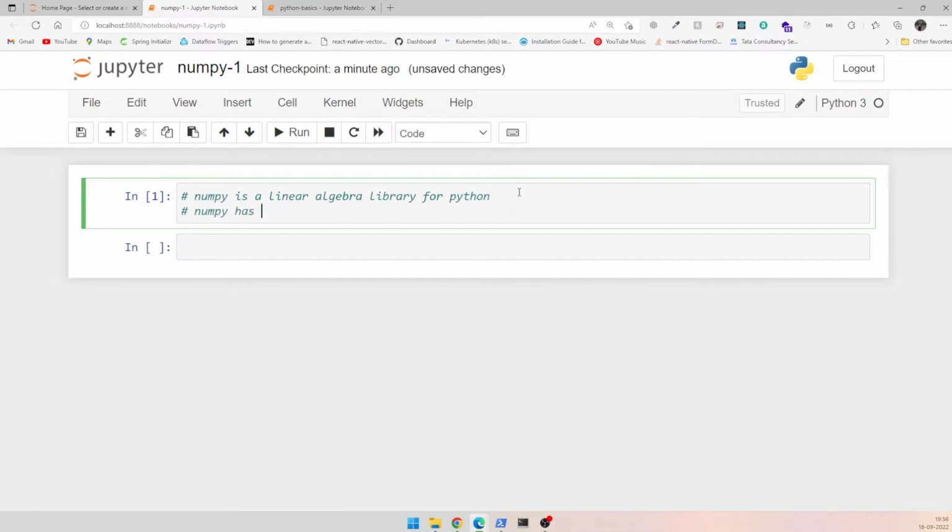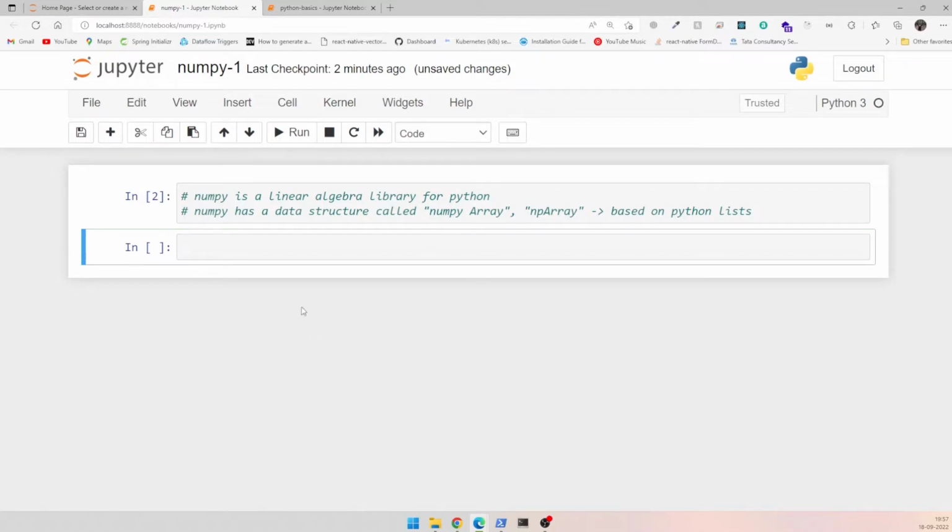NumPy has a data structure called NumPy Array, or sometimes you will see it as np array. And this np array is based on Python list. All right.